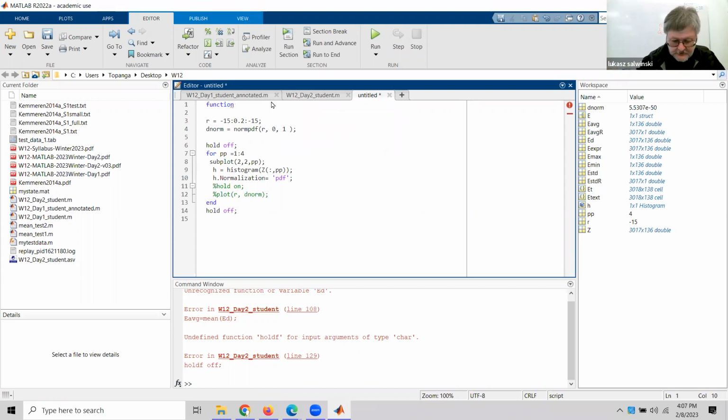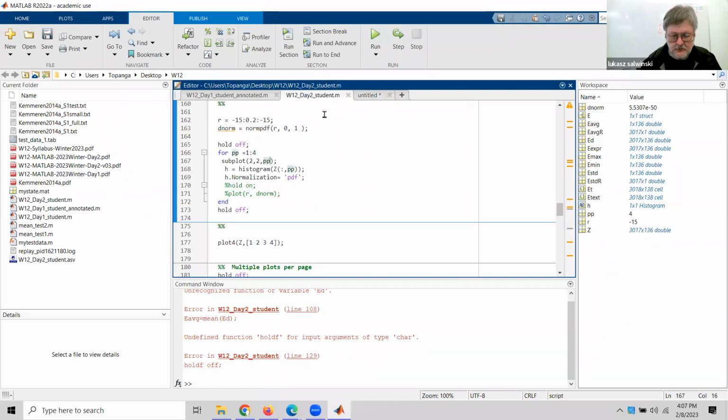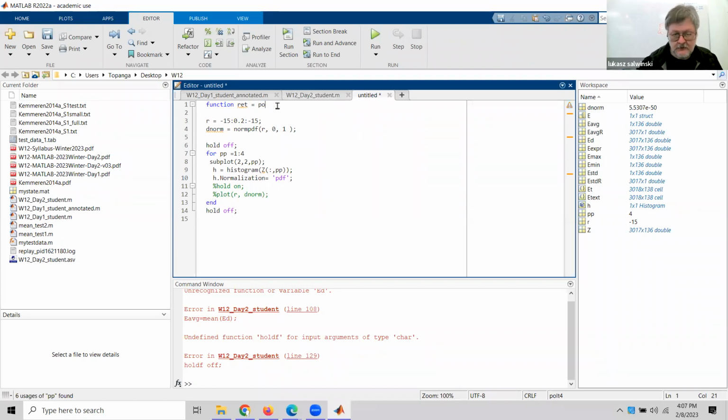It's supposed to return something, so let's do ret something, and then the name is gonna be plot4. This is what we want to do here. We're gonna name it plot4, and the arguments will be our data set, and a variable which is gonna be a list of, pos is bad, okay, let's do col. That means the columns that we want to plot from the data set.